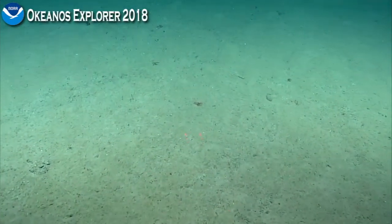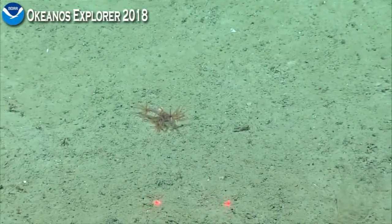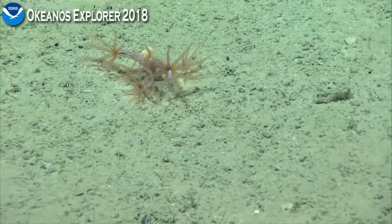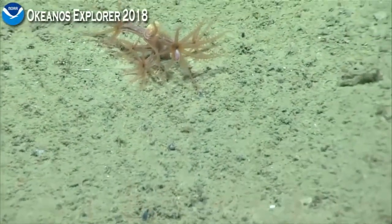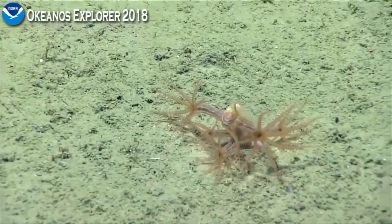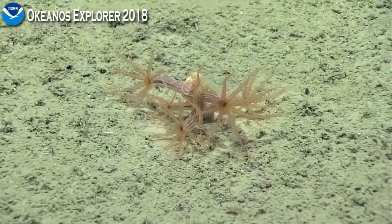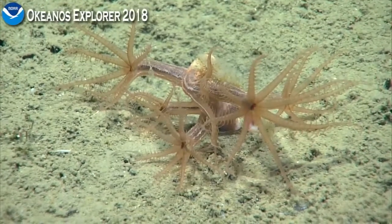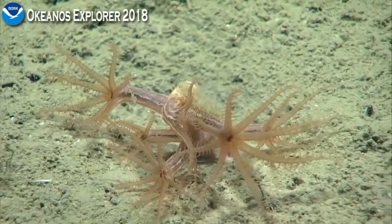Copy. I'll snap it real quick. Any interest, Watchleads? That looks more like an Anthoptilum type. Not as red as the ones we've seen, but it does look like that, doesn't it? It looks like it has an amphipod right in the center of one of those, or crawling around the back now. I wonder if it could be a very young Umbellula. Oh yeah, maybe, just starting to sprout its stalk. Or maybe one of those question mark ones. Hard to see.